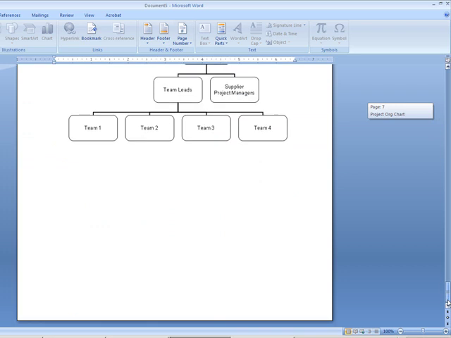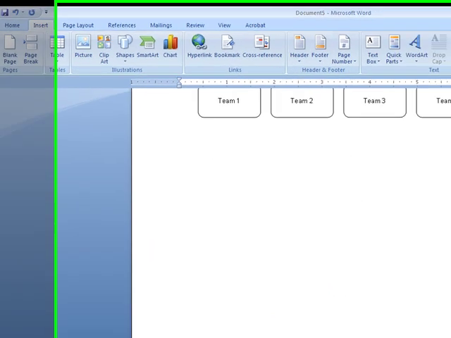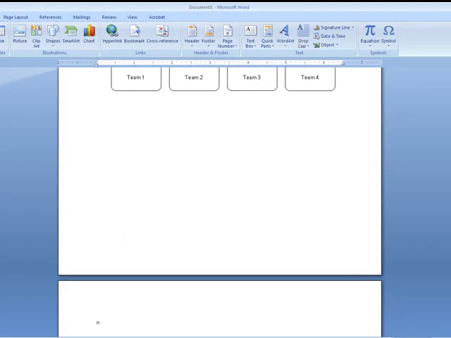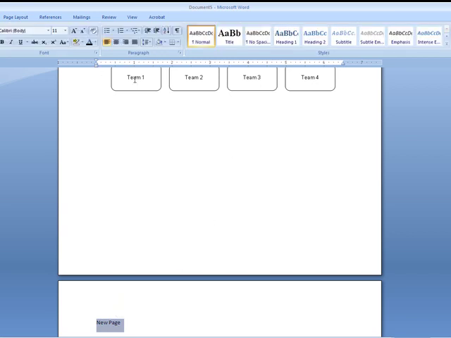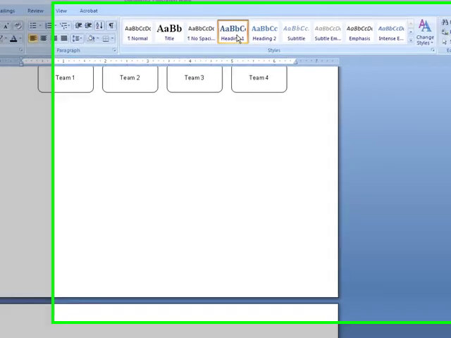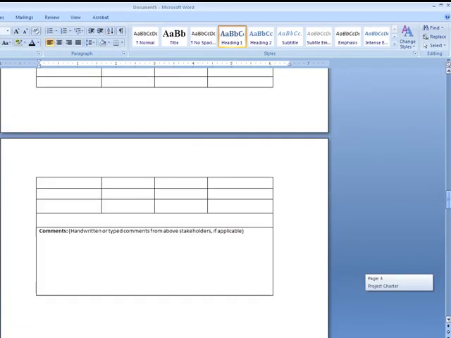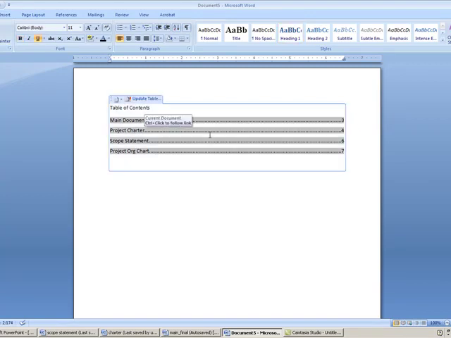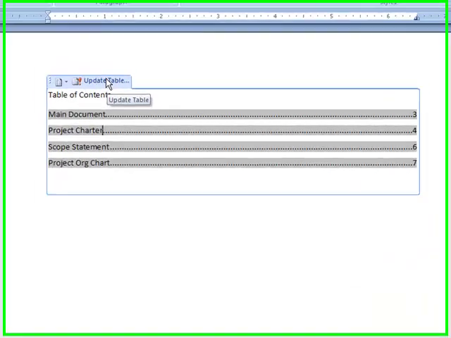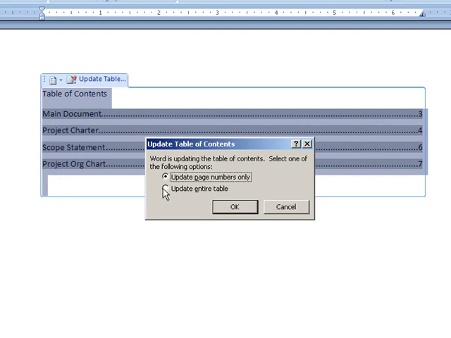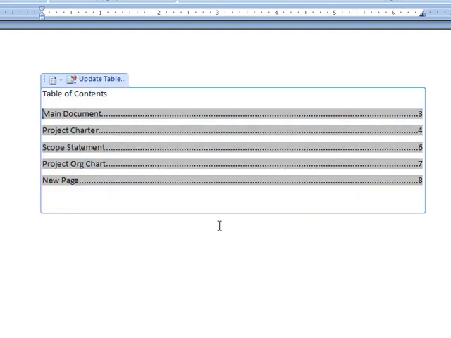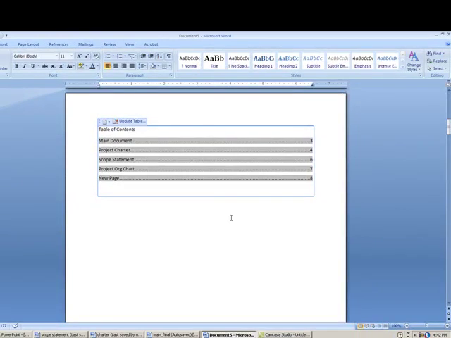What you would do, scroll all the way to the very end, insert a page break, type in new page, whatever document that you're going to put in, select it, go back home, change the style to Heading 1, and now if we scroll back up to the table of contents, all you have to do is click in there, click update table, and update entire table, click OK, and it simply adds that new page.